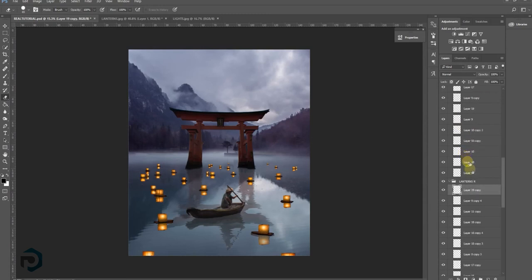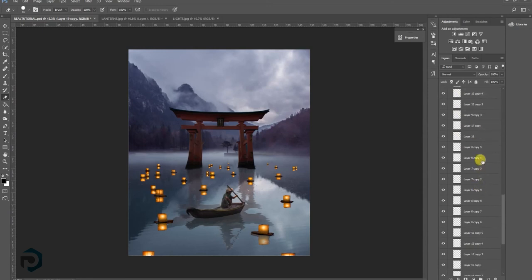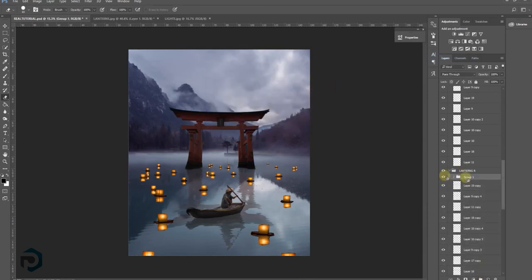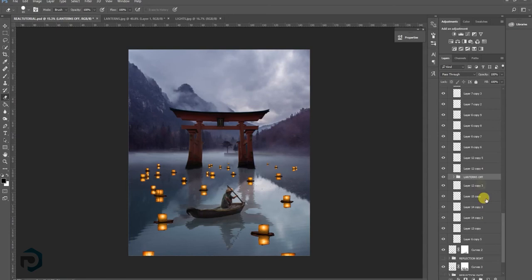And now we're going to use the same technique as we used in the previous video. So we're going to select all of these lanterns, and let's make that opacity 100. We choose all of these lantern reflections and we duplicate them, and we put these in our folder, and then we name it lanterns off, and put it under all of these layers, and then switch it off.